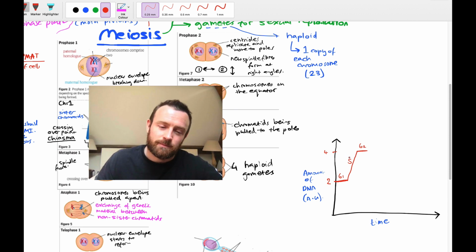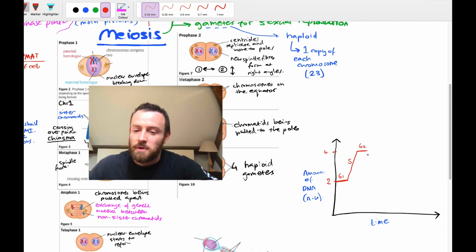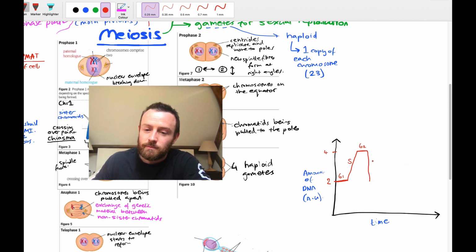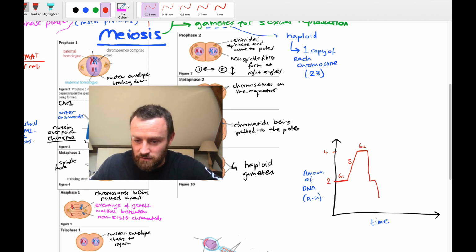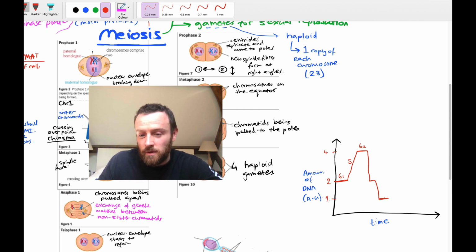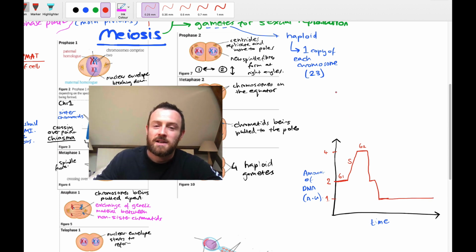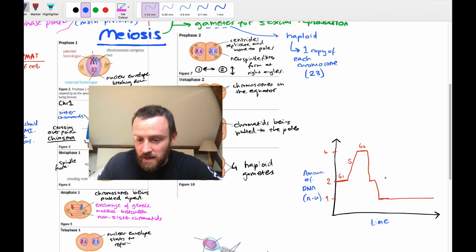And then we go into meiosis. Instead of going into mitosis, we're going to go into meiosis now. The first division of meiosis would happen, and basically, suddenly, whoops, that's supposed to be a vertical line, so that would be M1. There might be an ever so small gap, tiny gap really, and then we go into the second division of meiosis, and then we go down to here, okay? So then we'd end up, this is supposed to be 1, with only one copy of the DNA. So basically what I'm trying to say is that at 2 here, this level, this is diploid.